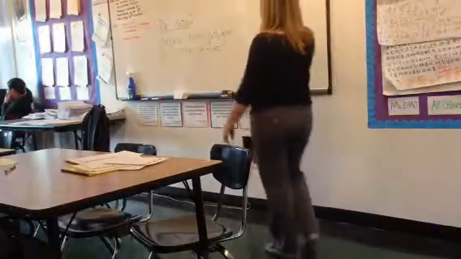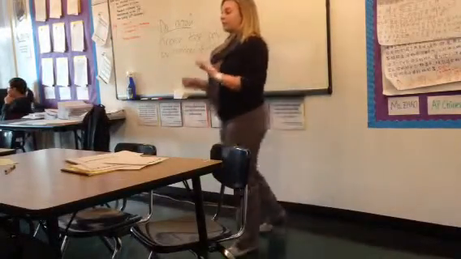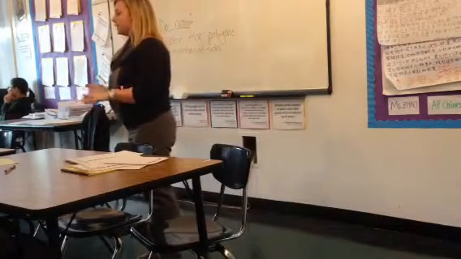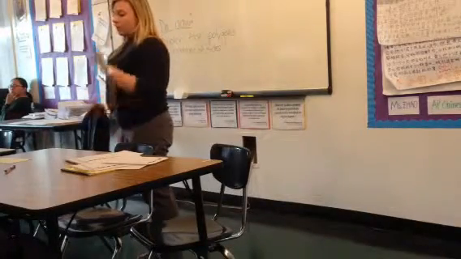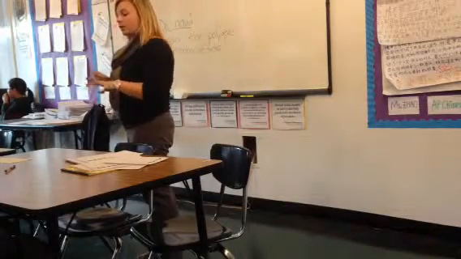Alright, ladies and gentlemen, so your Do Now for today is right here. It says order the polygons by the number of sides. So in front of you, you all have a set of polygons, and you're going to put them in order from the most amount of sides to the least amount of sides. I'll give you about 2 minutes to do this, and then we'll go over them together.